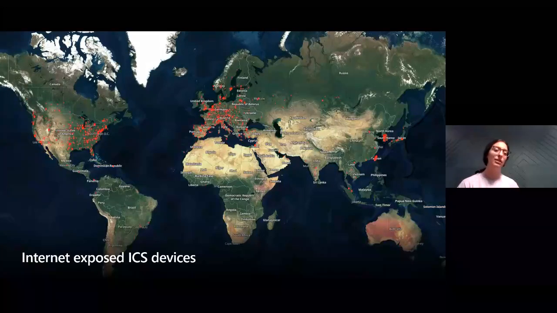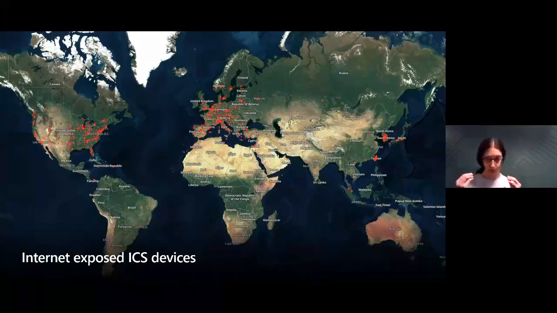Maybe 100, 500, 1,000 maybe. According to the latest search that we did, tens of thousands of ICS devices can be found exposed on the internet. And attackers can take advantage of this fact and use those devices as an entry point for a cyber attack.